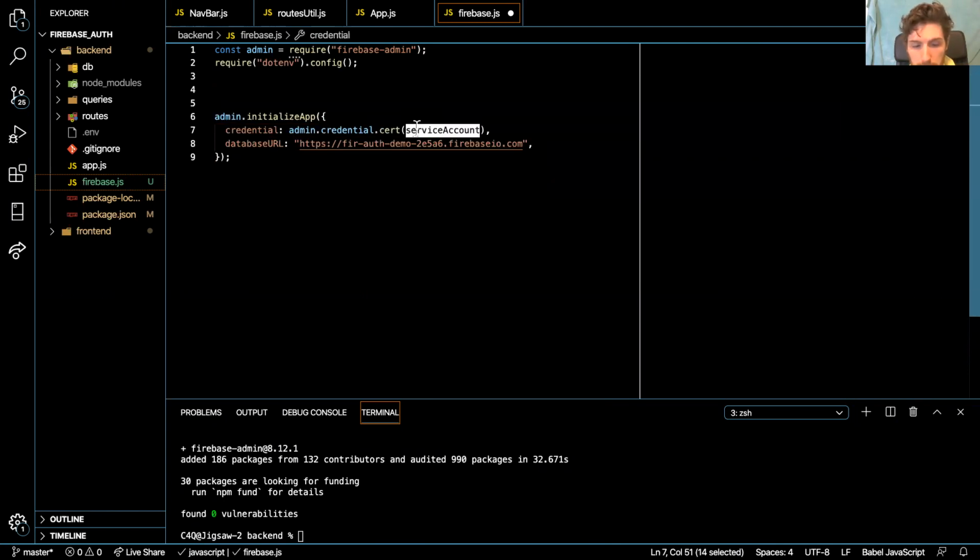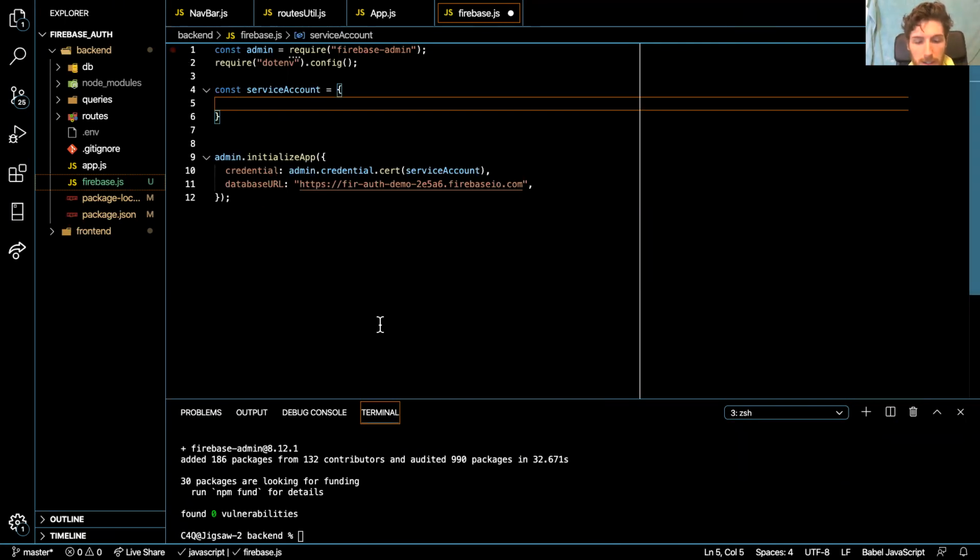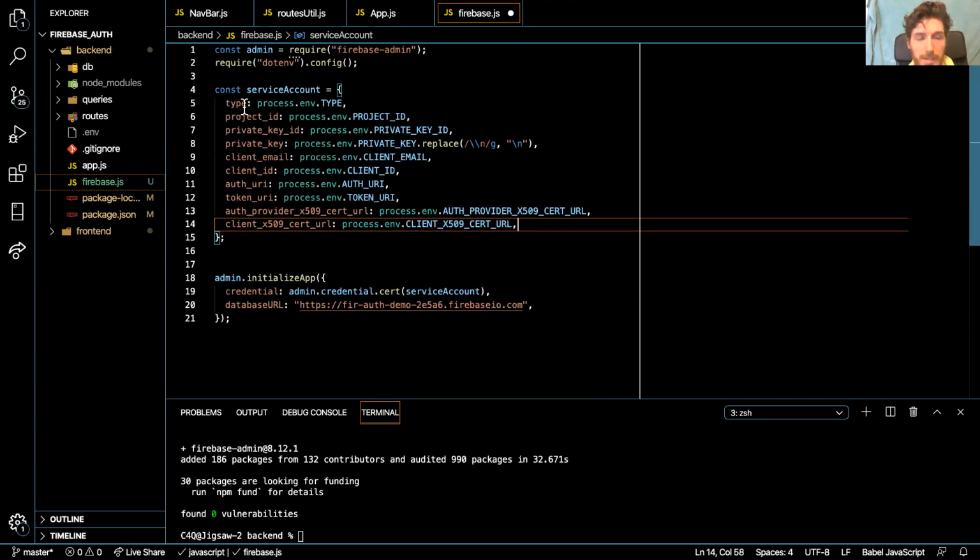And I'm going to build a service account object. So I'm going to say const serviceAccount. And this is going to read all of these keys that I'm going to have in my environment. So I'm going to have a type pointing to my process env type, my project ID, my private key ID.